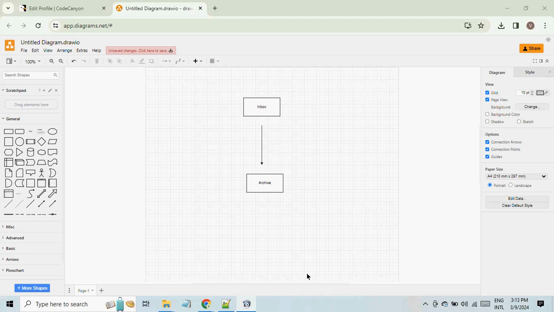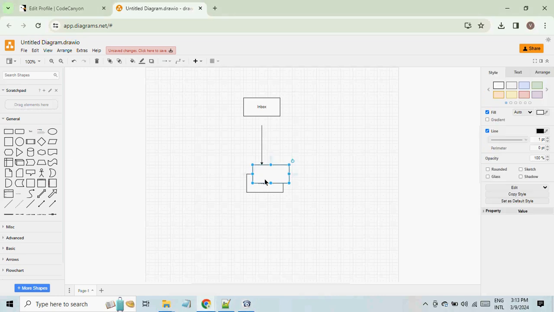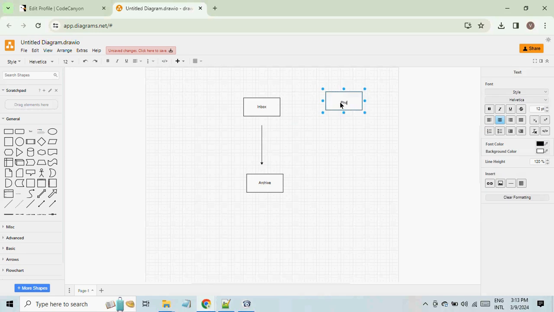See, here, whenever a user deletes any email and marks it as archive, then the email goes to archive. We will take one more example, where you have the application PhonePe.